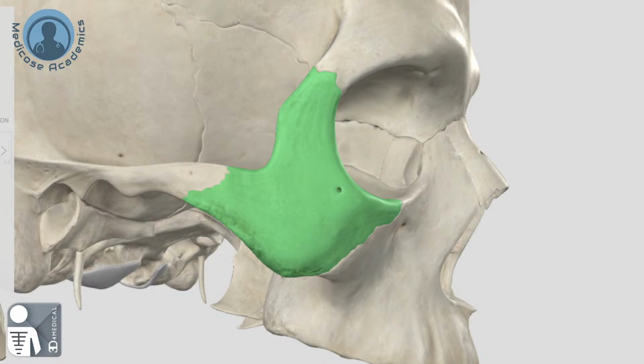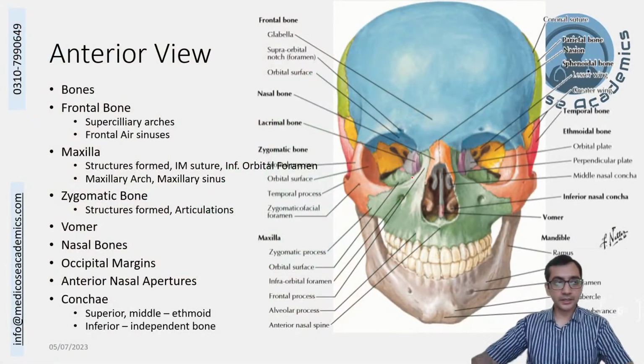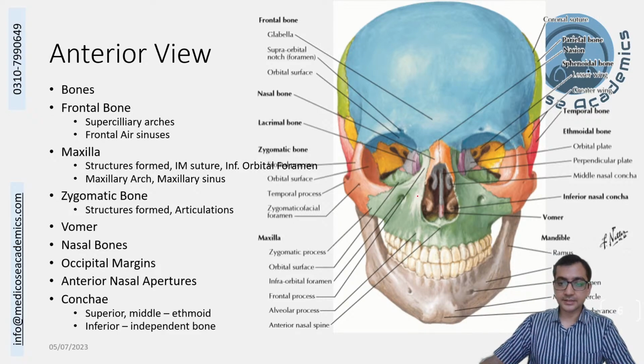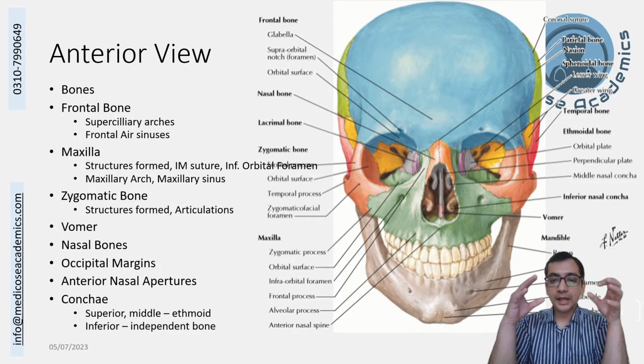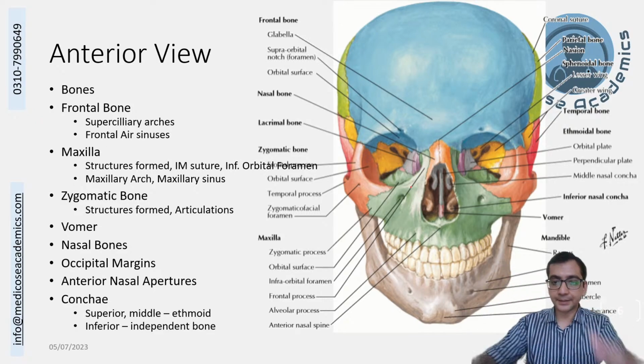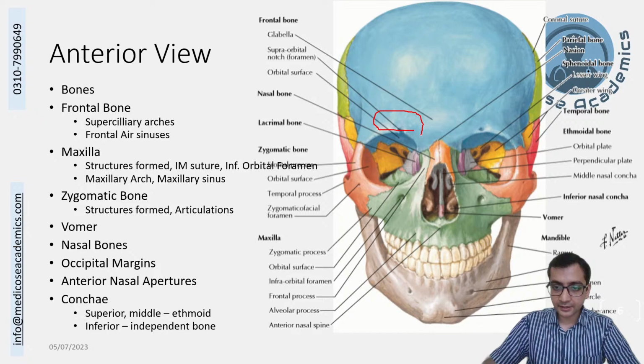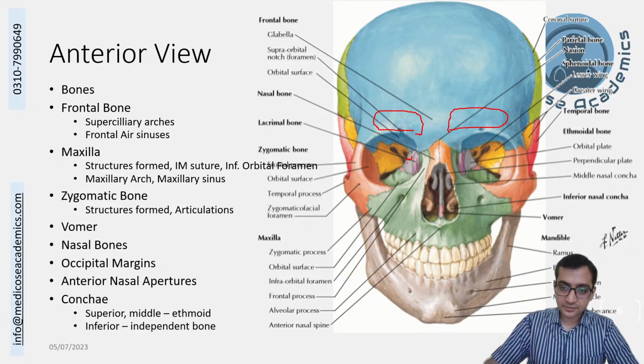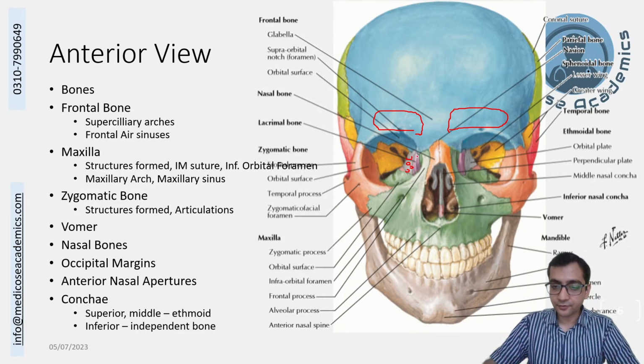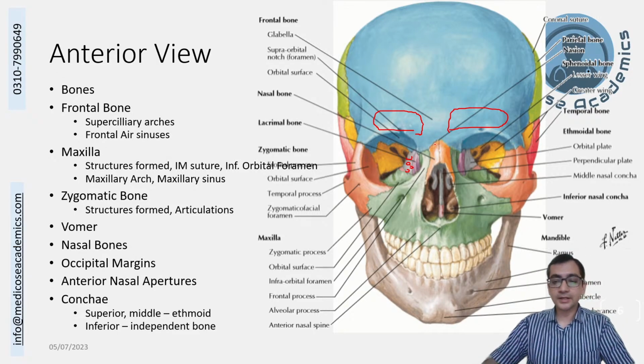So we have talked about all of these structures: maxillary suture, foramen, maxillary arch, maxillary sinus. I have not talked about the maxillary sinus. The maxillary sinus is basically a paranasal sinus. We will go into detail on the paranasal sinuses and nasal septum again later. The skull has a large number of air-filled cavities inside it. There is an air-filled cavity right here. Frontal air sinuses may or may not communicate with one another. There are ethmoidal sinuses, which we mention briefly here. There are sphenoid sinuses, not seen in this particular view, and in this view there is the maxillary sinus.